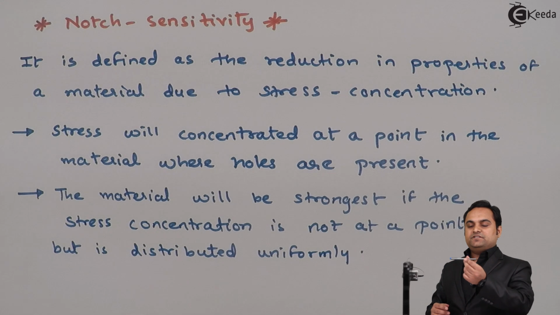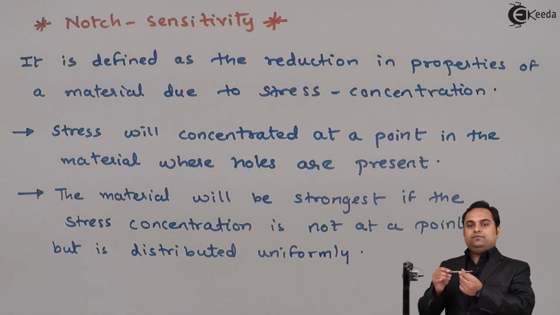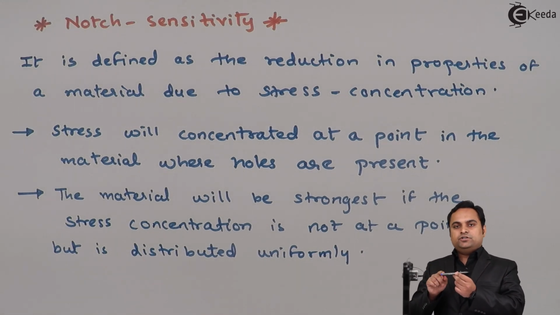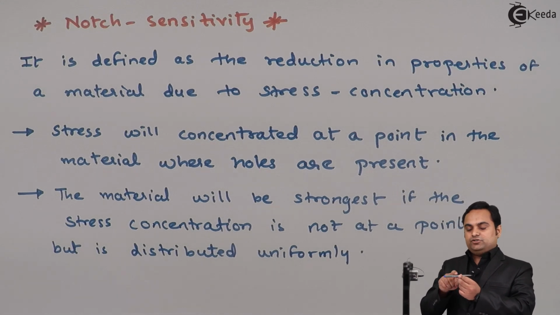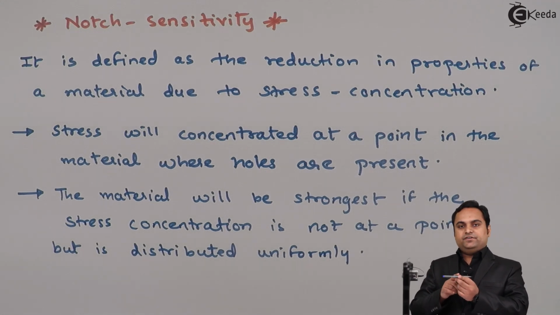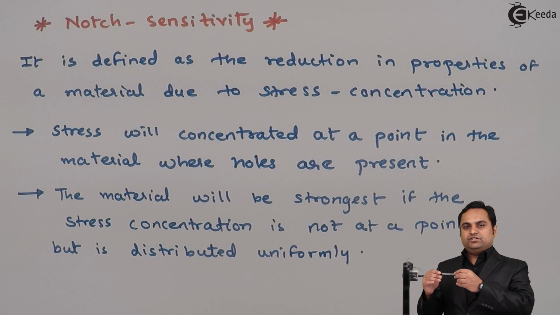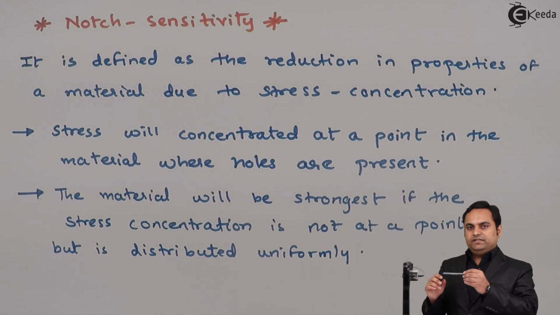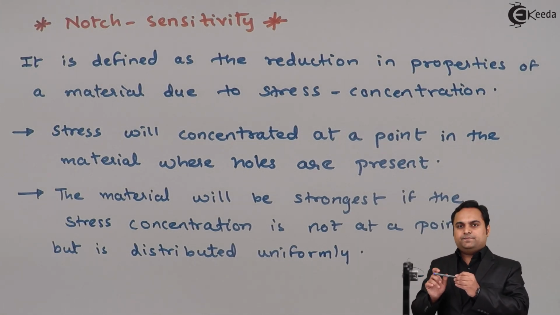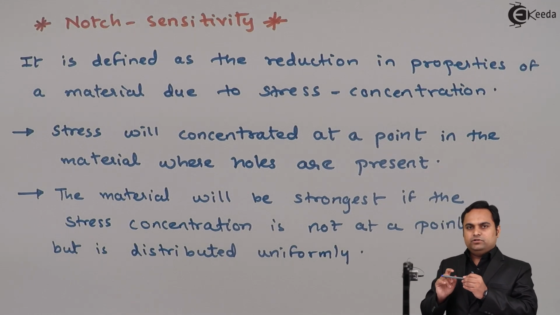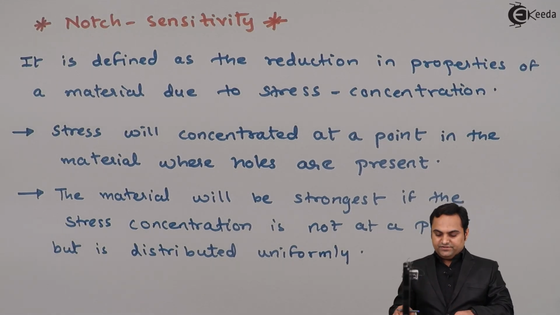Like for example, this pen, stress concentration will be uniform if the internal holes present in this pen are uniform, then the stress concentration will be same. But if there are holes present only on one location and at the other location there are no internal holes, then stress will be concentrated in this part where there are more number of holes inside. So that is called as stress concentration.